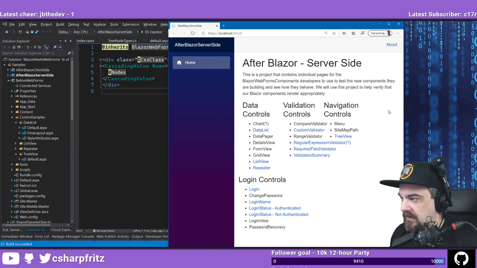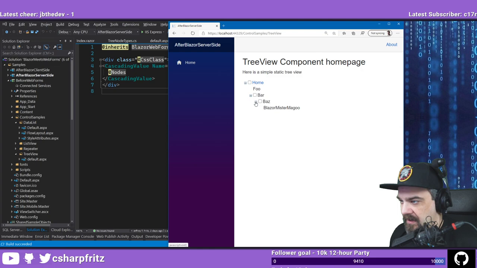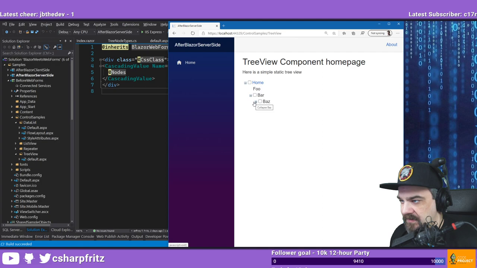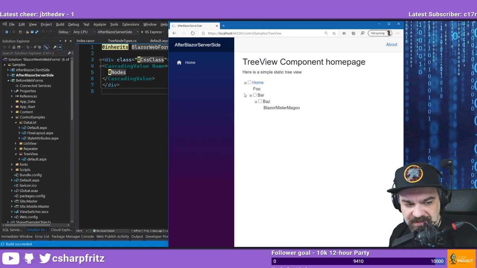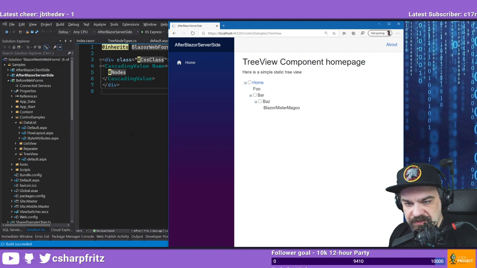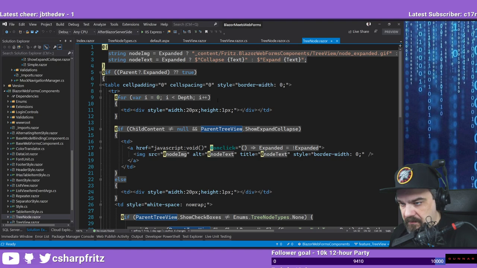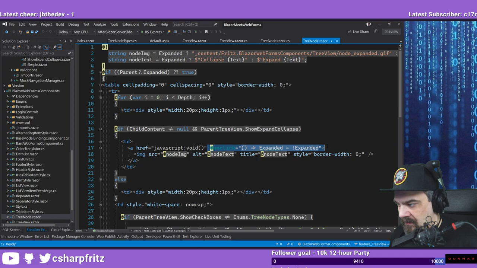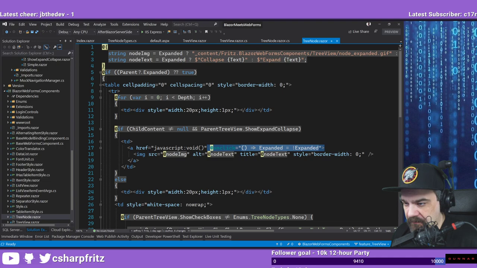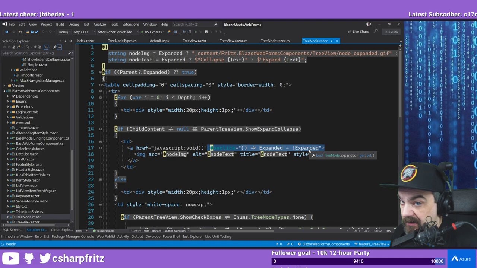So there we go. We already have this event handler that's happening on click, and it expands and collapses these. It'd be really cool if we had a slick CSS animation to work on those, but no, we don't. So that expand collapse comes out of here. There it is. If we're going to raise an event out of clicking on that image and having it expand or collapse, we need to do a little more than just this, right?